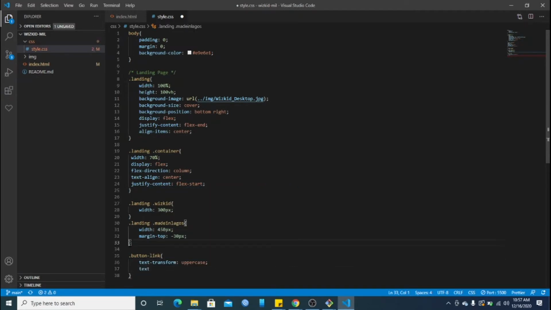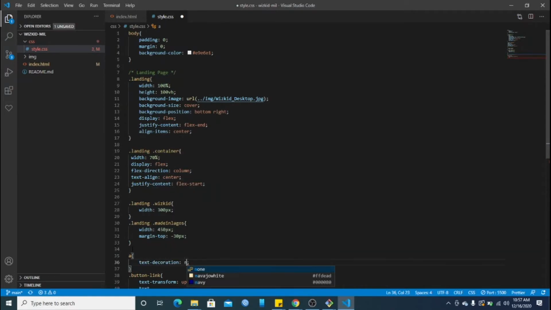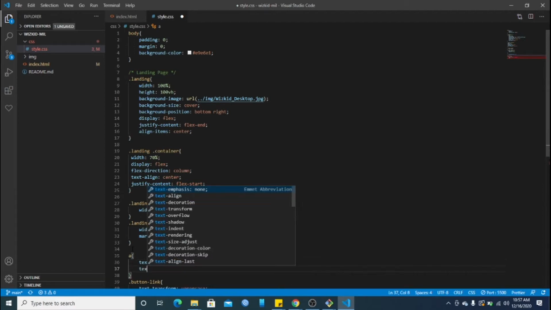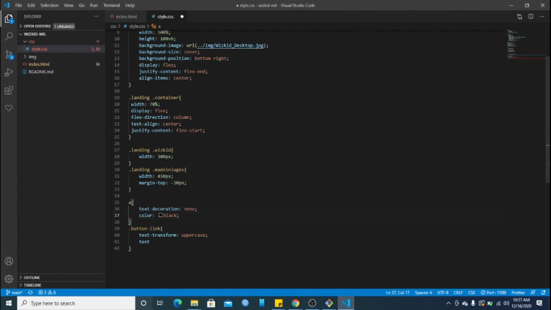For all my links, I want text decoration to be none, because text decoration gives underline, and I want the text color to be black. Cool. But for button link, I want the text to be in uppercase. Then I'll give a padding of, let me see.